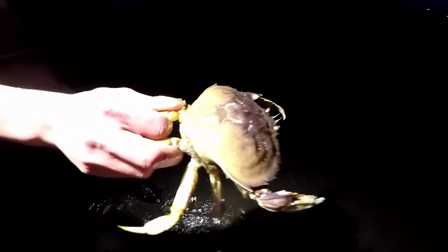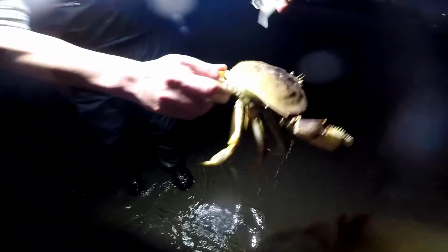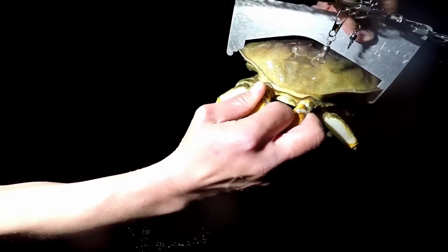Another crab, but short. Okay. Yeah. Oh, yeah. Just very short. Oh, barely. Wow. Just barely. Oh man, that was close.